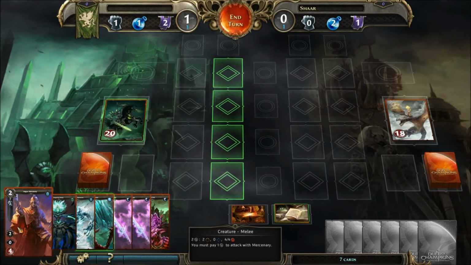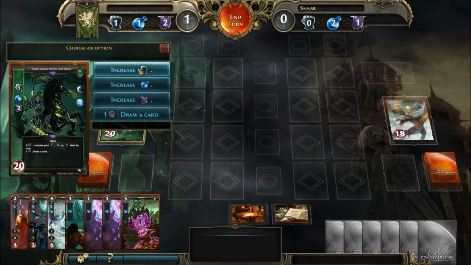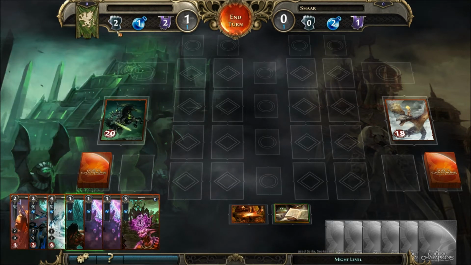So we'll start by increasing my might. You can see now I can't click him again. You can only do it once per turn.